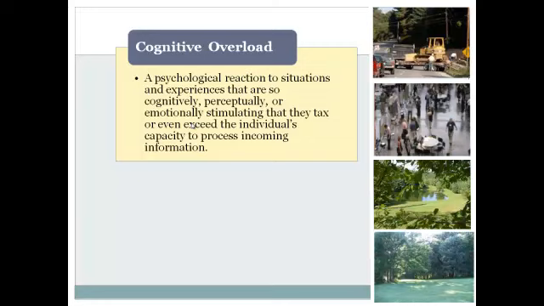People who are low in sensation seeking actually prefer those quiet environments. Those noisy, highly arousing environments are just too much for them. So someone who is low in sensation seeking, also someone who would be low in extroversion, would be more susceptible to cognitive overload, particularly in those noisy, active, arousing situations.